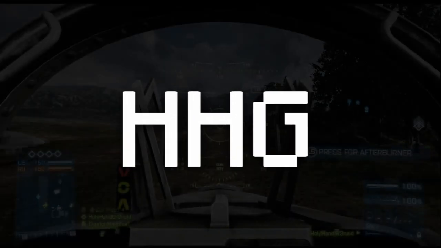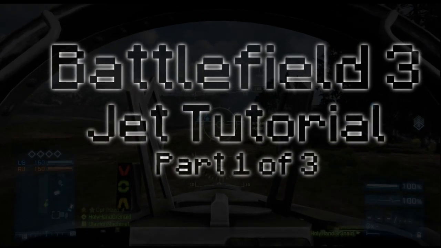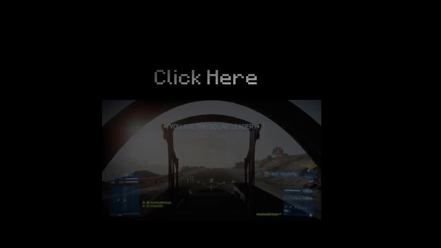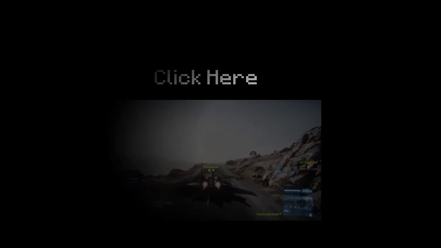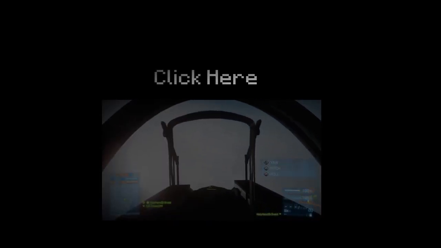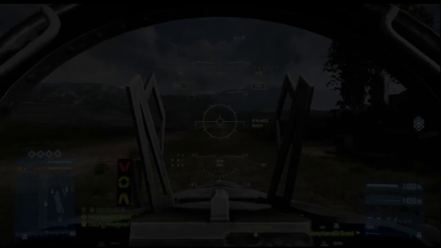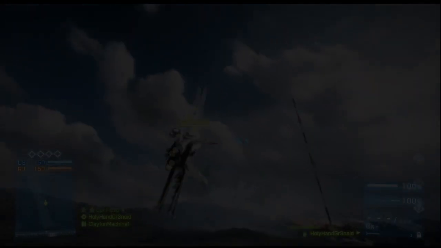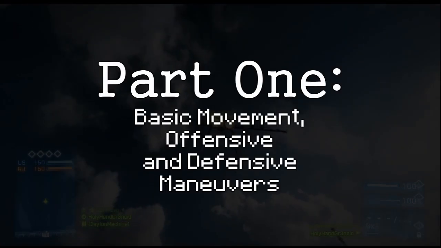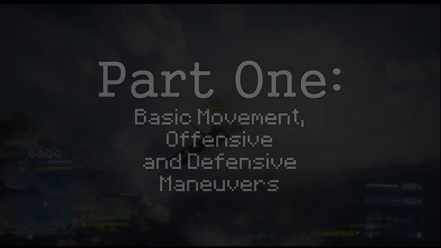This is Holy Hand Grenade, and this is part 1 of my in-depth tutorial on how to fly, maneuver, and own the skies with jets in Battlefield 3. The inspiration from this tutorial came from the comments I was getting on my 12-0 jet gameplay I posted a few days ago. If you have yet to watch that video, you guys can always click the annotation on the screen, or check the description for the link. You guys had a lot of questions for me, so I'll be covering different aspects of flight throughout several videos. In this first part, I will be covering movement from basic flight to defensive and offensive maneuvers.